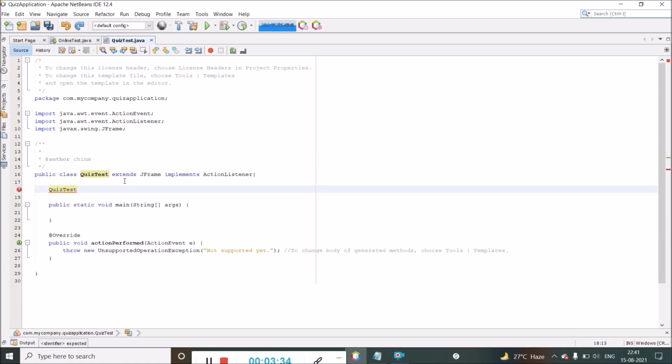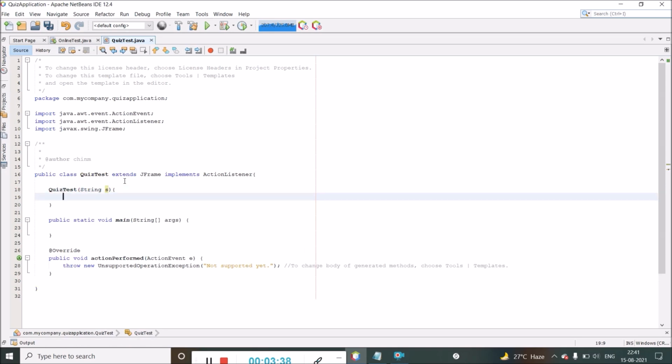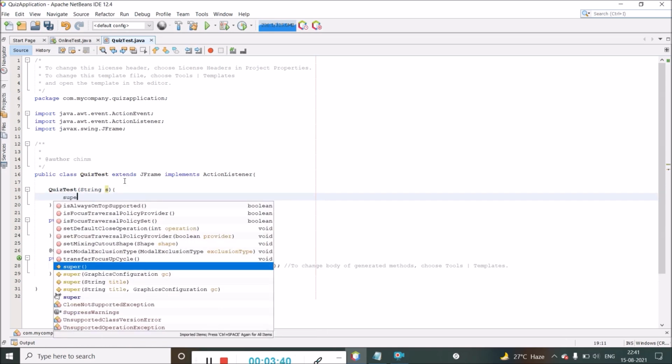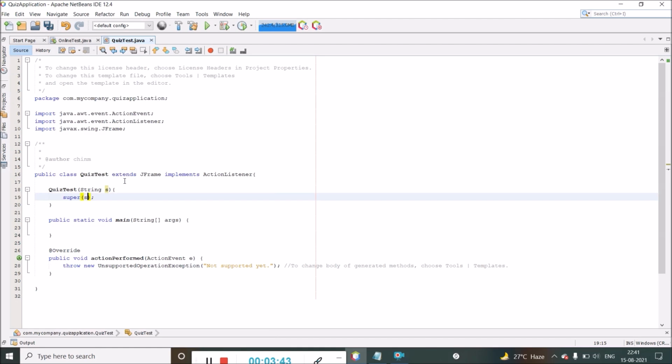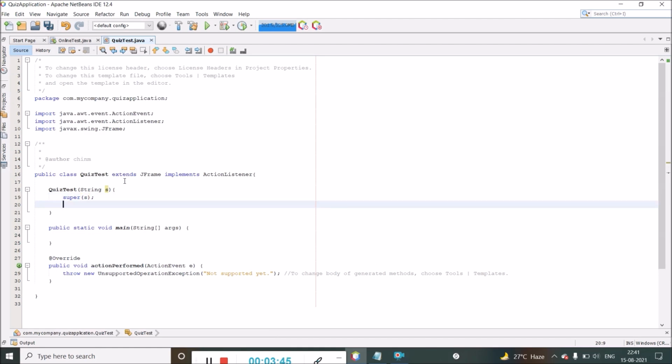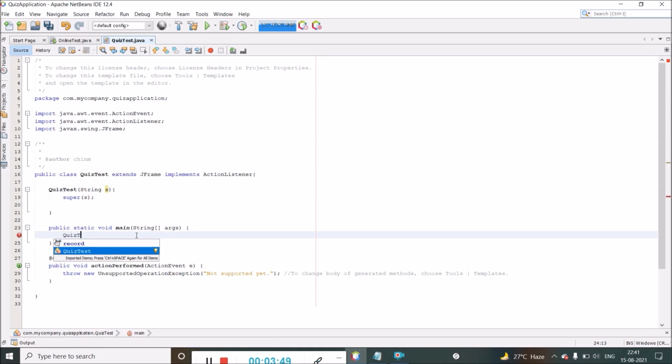And inside this, firstly we will be creating a string s, then we will be calling super, and inside this we will be passing our string, and we will be calling this QuizTest method inside our main. And inside this we will be passing the text as Simple Quiz App.